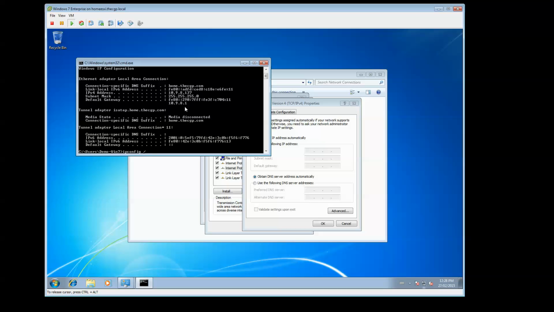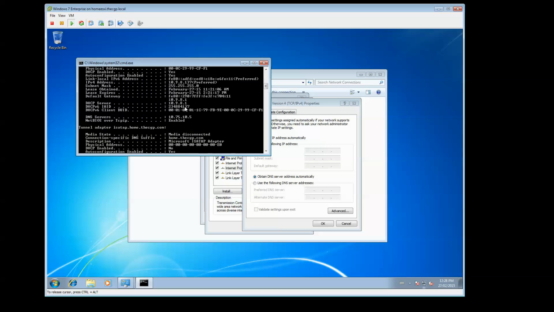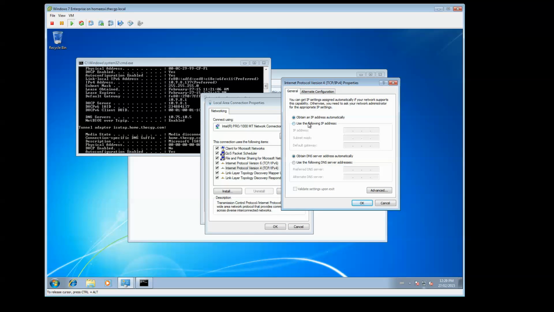If you do the same with /all, you'll have more information such as your DNS. So make sure that you take the same DNS. Here I'm using this DNS. Yours might be your internet provider's DNS. So make sure you have those handy or next to you. We'll take an address that's not in use in your local area network scope. Right here you're gonna write the address that you want to use. Make sure it's not in use, and usually make sure it's under 100 or over 150.